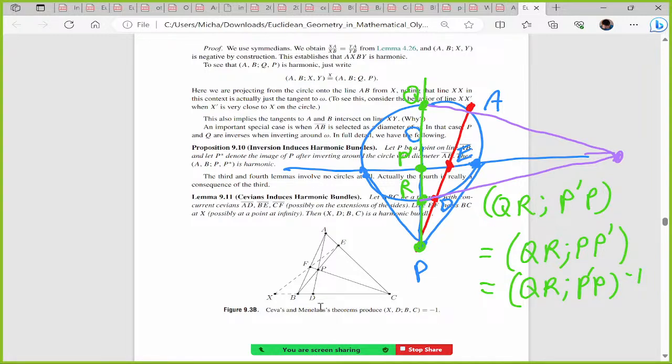Yeah, actually, this is really the main thing. Projective geometry, a lot of it is defined around complete quads. So the idea is for every complete quad, every 4 points is basically harmonic. That's crazy, bro. Literally everything's on. So if you start with XB, DG, DC, look, project it to all the other sets of 4 points.